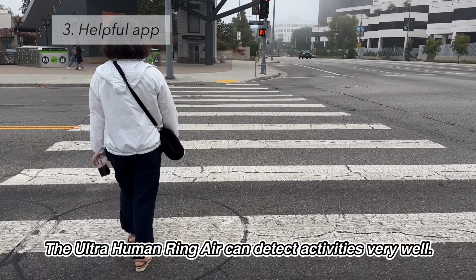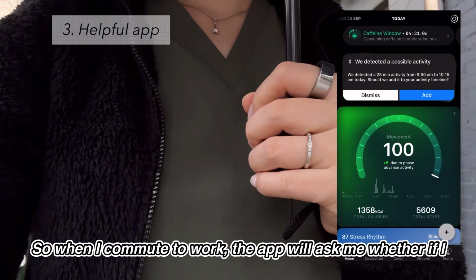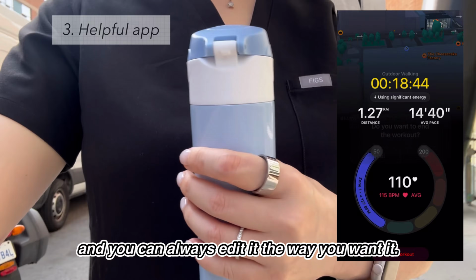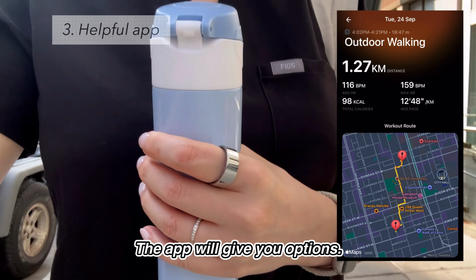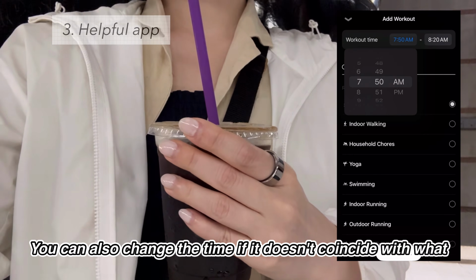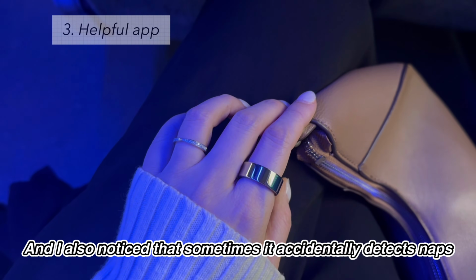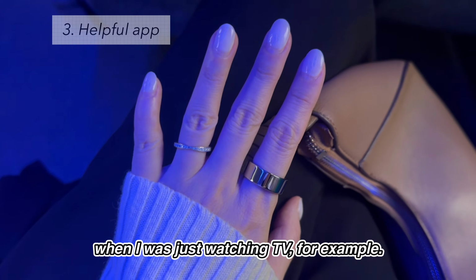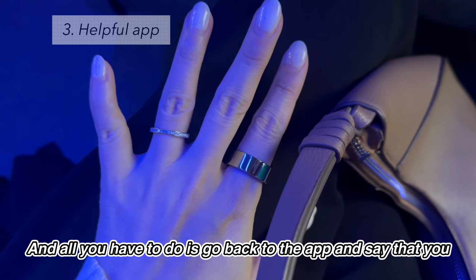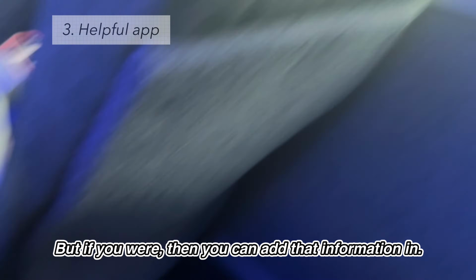The Ultrahuman Ring AIR can detect activities very well. So when I commute to work, the app will ask me whether I walked or not, and you can always edit it the way you want it. The app will give you options. You can also change the time if it doesn't coincide with what your activity really was. And I also noticed that sometimes it accidentally detects naps when I was just watching TV, for example, and all you have to do is go back to the app and say that you were not napping. But if you were, then you can add that information in.